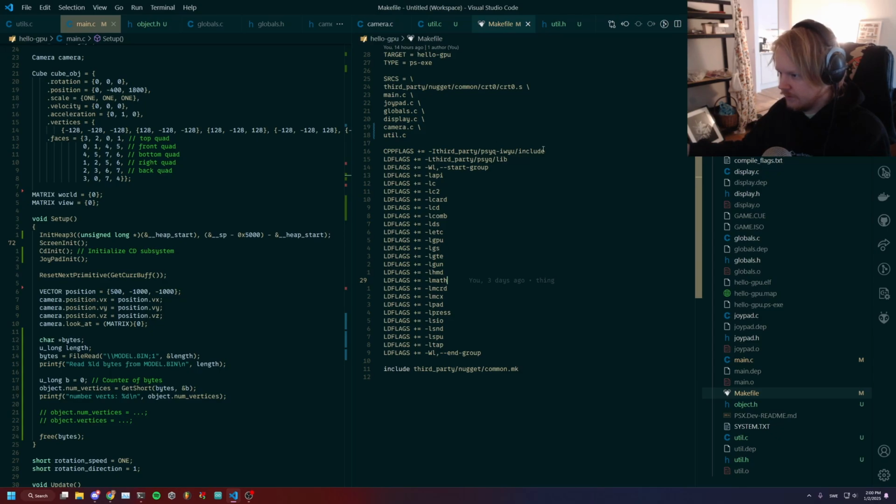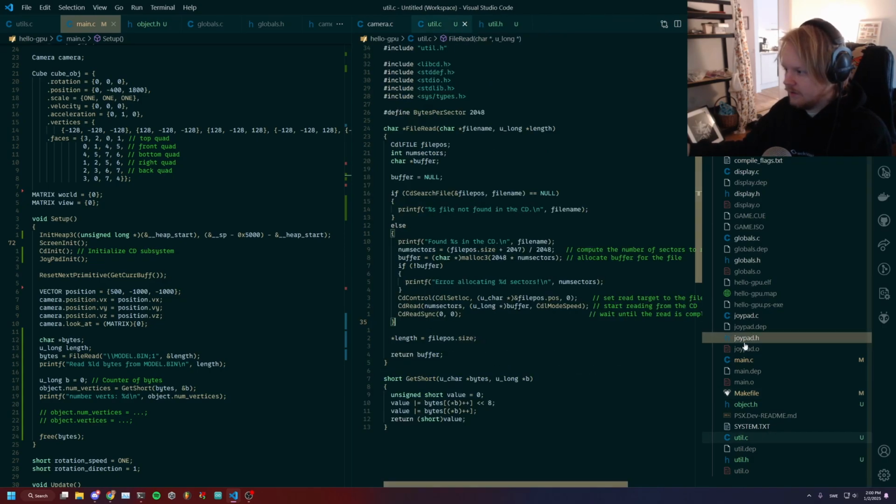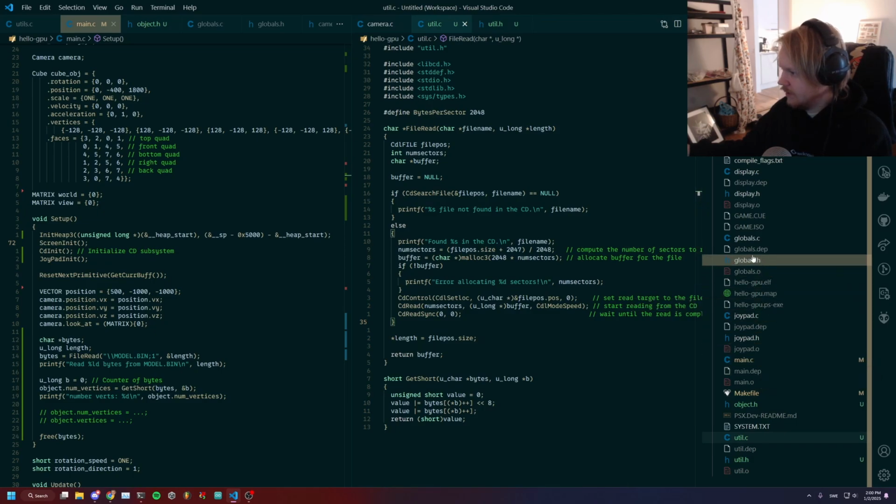It just appends the PSYQ things. Our source files are here, and it adds PSYQ here, and it includes Nugget, and then it builds. And from that we get the file called hello.gpu.psyq here.